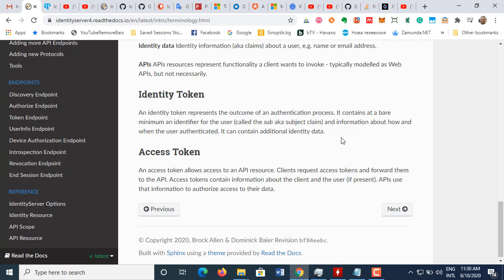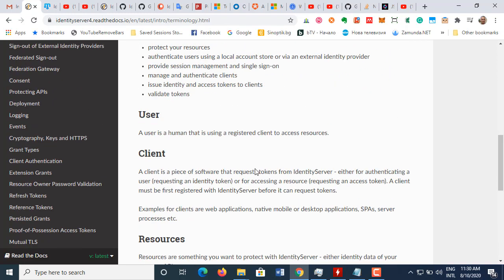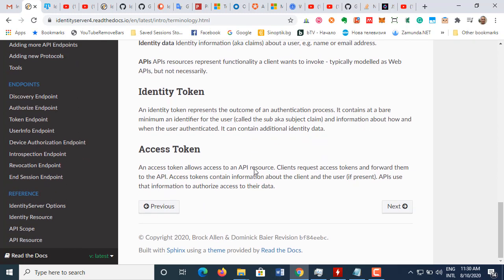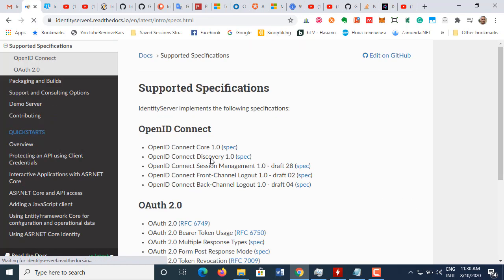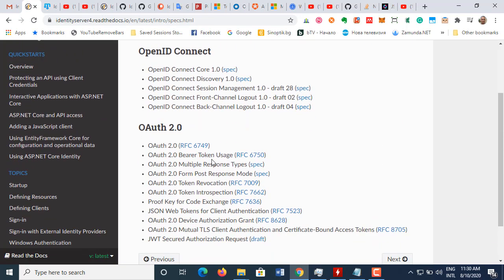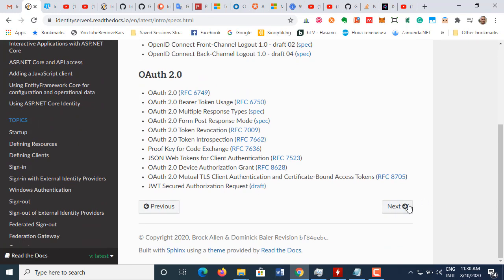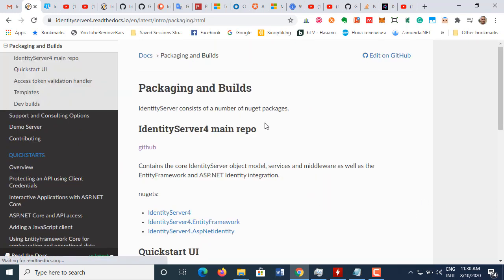All the information about the user are called claims. Access token, we can see this in Microsoft Identity, which is a totally different NuGet package. By the way, Identity Server is a NuGet package as well, but it offers templates which will allow us to start very quickly. OpenID Connect and OAuth are the protocols which they implement.